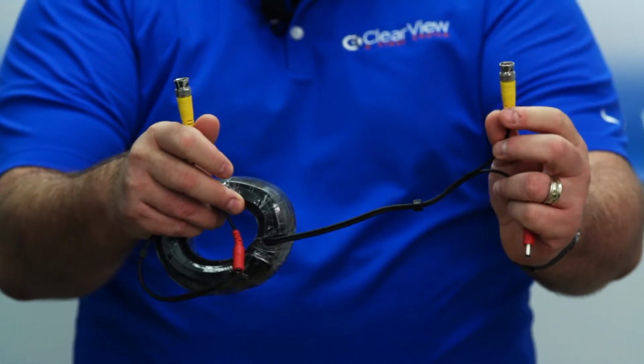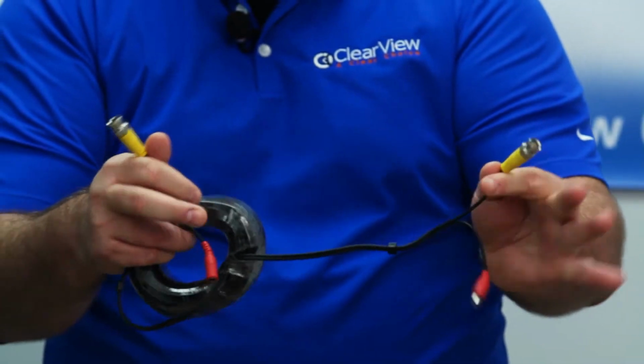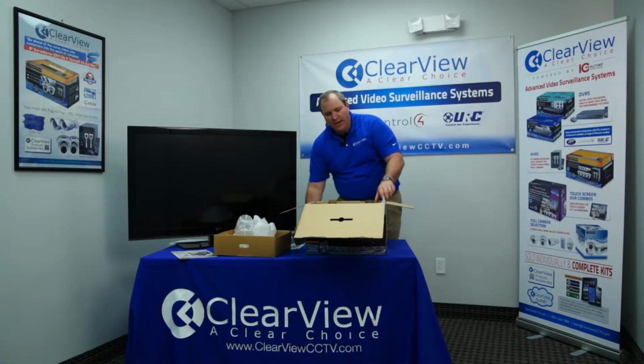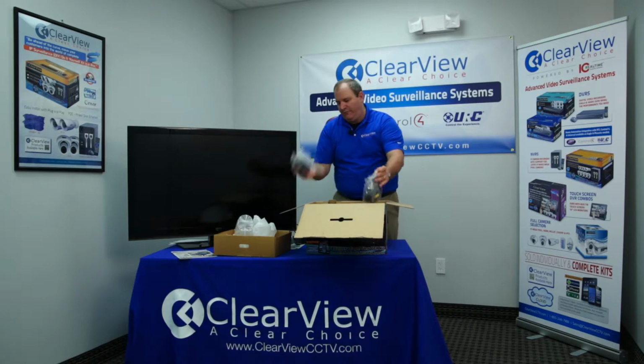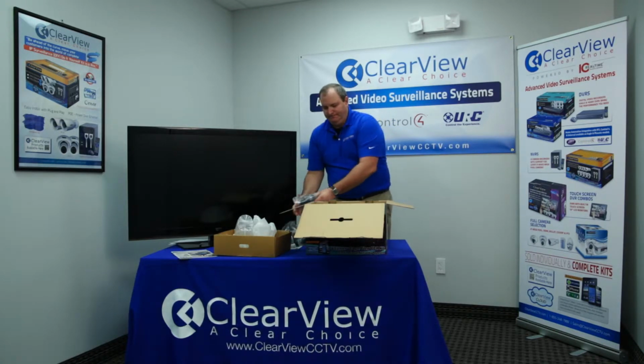The BNC connectors, or the video connectors, are the yellow cords, and it doesn't really matter what side they're on. They're going to be going with the power. Again, this is a 4-channel system, so you'll have 4 cords and 4 cords.